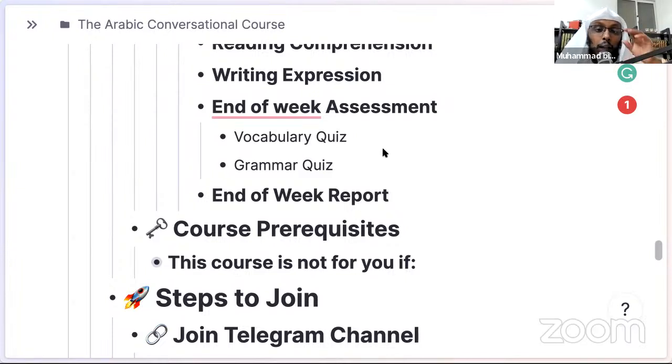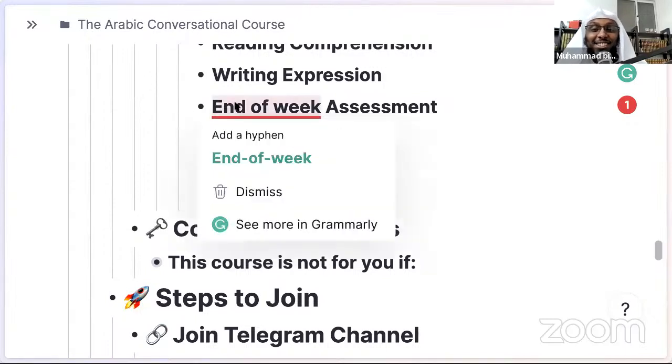Will you share the installments plan in Telegram? No, the installments plan is something very personalized. You need to reach out to us, inshallah, and fill out the application form. We'll get in touch with you, inshallah ta'ala, see your situation, and try to figure out something that works for you. The installment plan, like I said, is not something that we normally offer, but we do offer it to those who are in need of it. Obviously, terms and conditions apply. So reach out to us, inshallah ta'ala, and we'll figure something out.